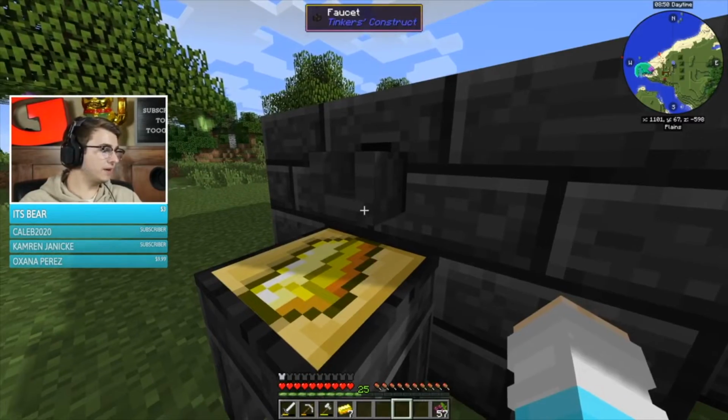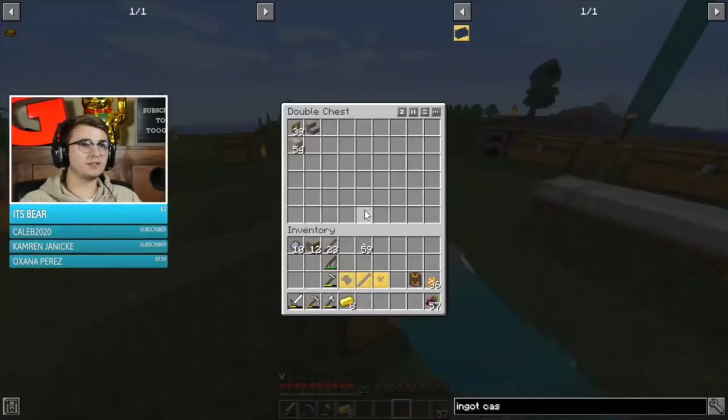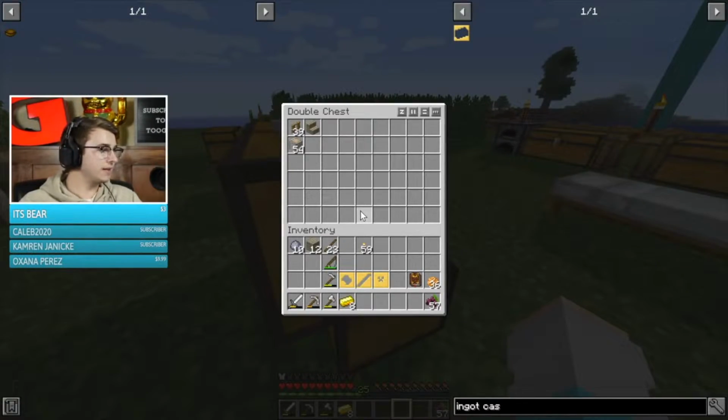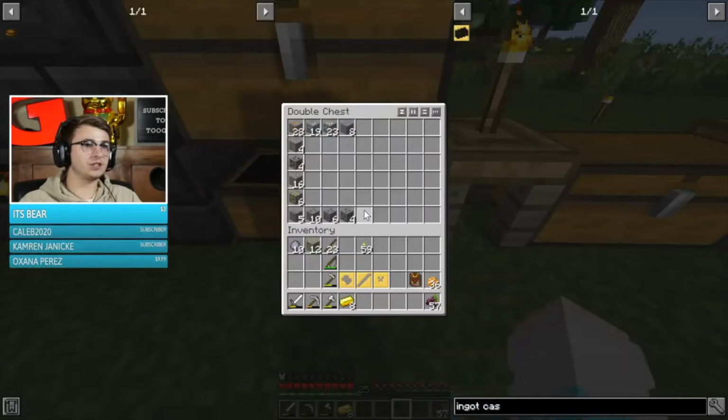Put a wooden hopper on. Yes, that's a good idea, actually. I should probably do that. That'll make things go quite a bit faster. I'm not gonna try to make a redstone clock and get it powered that way. I'll just sit here and click it, and I'll catch up with chat while we do that.